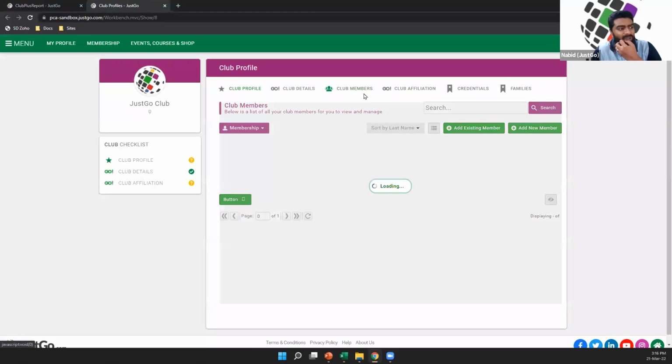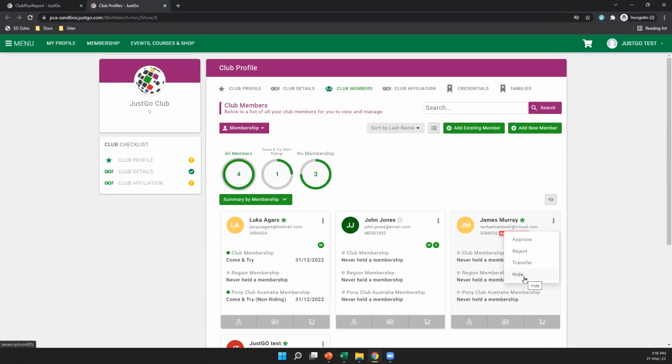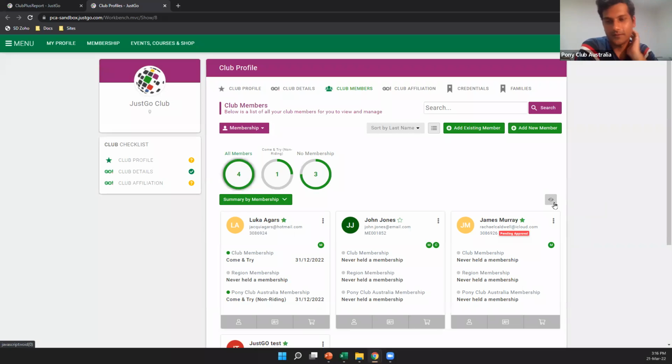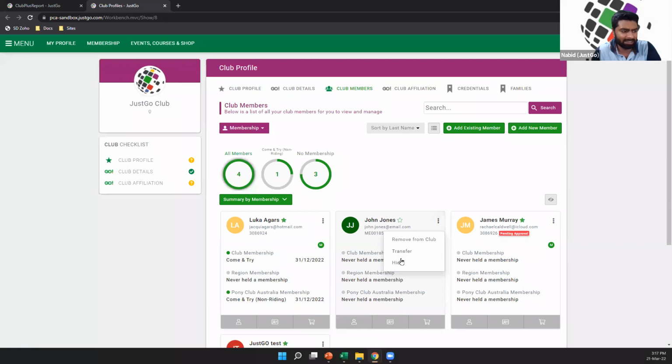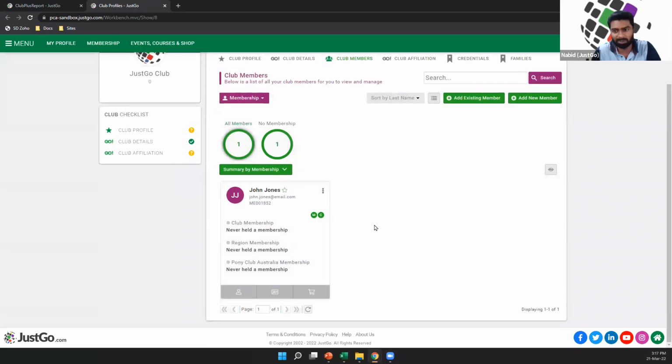So you're clicking it from the club members tab. From here, when you press hide now, where do they go? If you want to see them again, where are they? Or are they just gone forever? No, they're not gone forever. It's right at this button here. So let's say I hide this member. It's hidden from my default view, but if I click on here, it says view hidden members. All my hidden members will show up here.